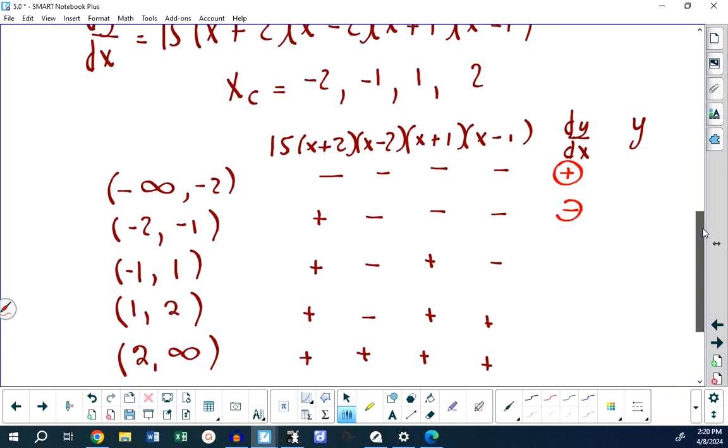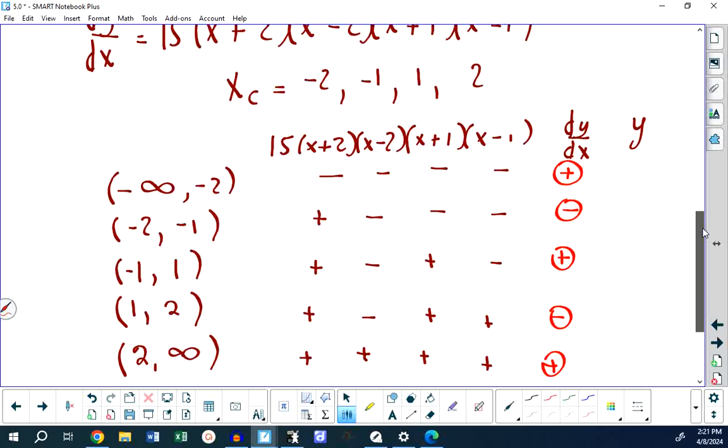3 negatives is negative. These two pair off and give us positives, no matter how you look at it. I go under the assumption here that you get that positive times negative times positive times negative is positive. This is negative, and this is positive. Because our derivative is flipping back and forth across all of these critical numbers, by flipping back and forth, I mean positive, negative, etc., there are max-mins at all of these points.